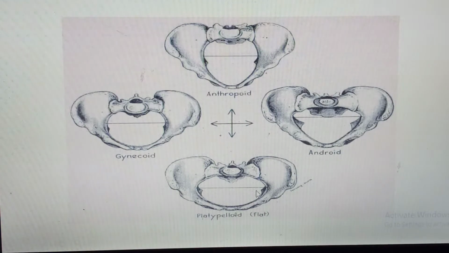One other thing is that if you look at the diameter from side to side, it has roughly the greatest diameter. This platypelloid type of pelvis has that. You can also see that it has a quite prominent sacral promontory, and the sacrum and the coccyx are oriented a bit anteriorly. You can also appreciate the ischial spines, but they are less prominent compared to the android type of pelvis. So these are the things we have to know.